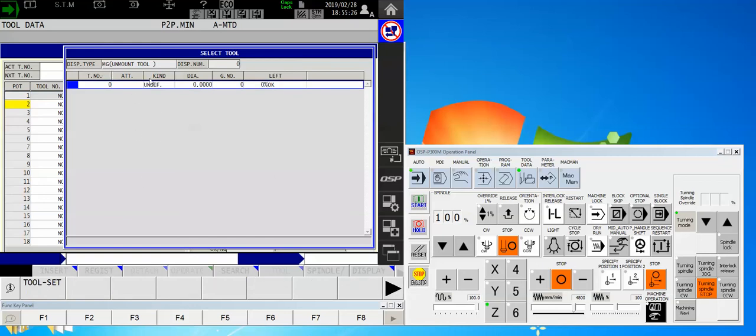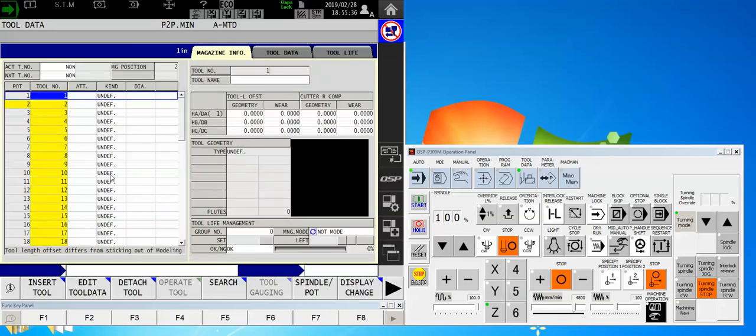Right now it's telling me I have nothing in my tool library, but by arrowing over one time, the F1 soft key turns into tool set, and by touching that, it automatically populates the entire library with generic tools. Now I can make my control function as normal.